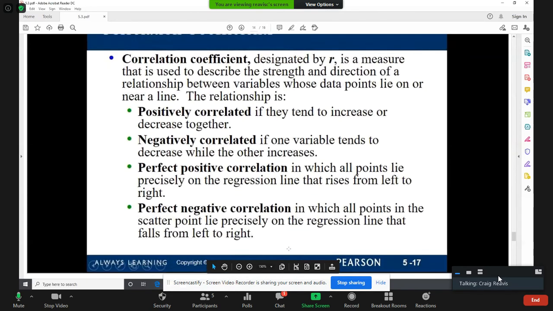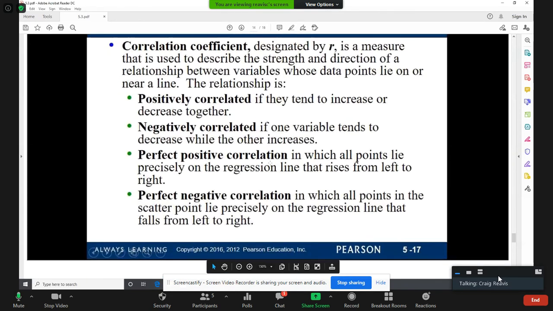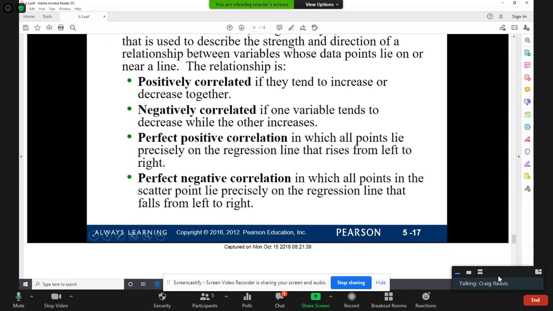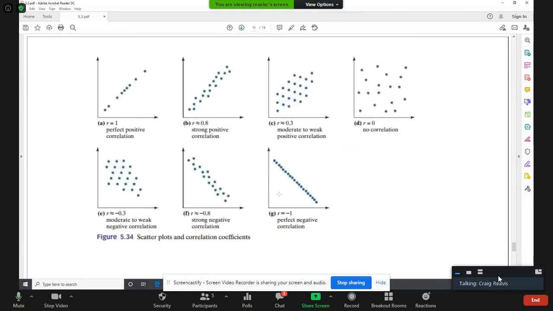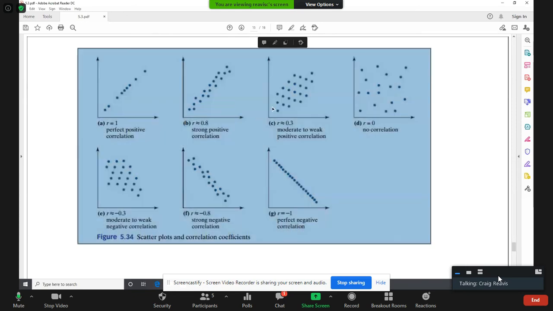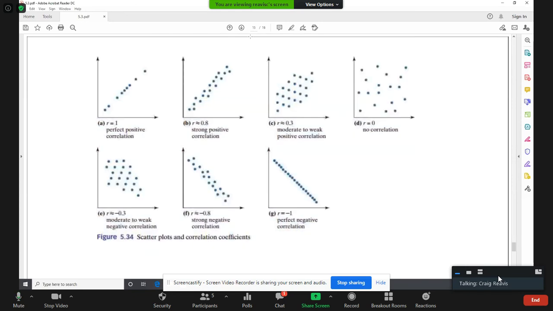All right, so correlation coefficient. All we're really worried about is we want to be able to tell if something is positive correlated or negative correlated. That's just like slope. An uphill line is positive, a downhill line is negative. So a positive correlation is a group of points that work their way uphill as you go to the right. A negative correlation means they're working their way downhill. Perfect positive correlation means it pretty much makes a straight line. It lines up in one line going uphill. Perfect negative lines up going downhill. So here you go. First and last ones here are examples of perfect correlations.